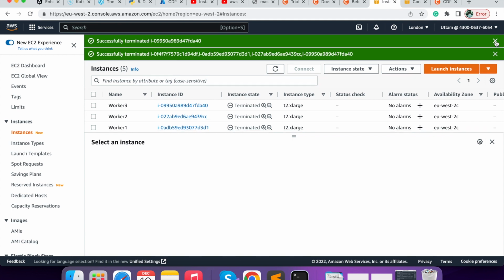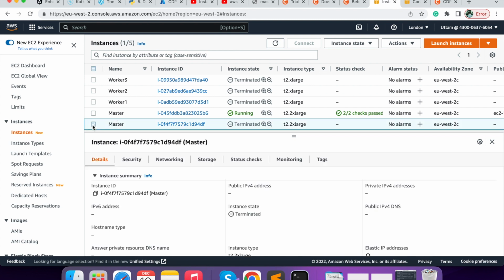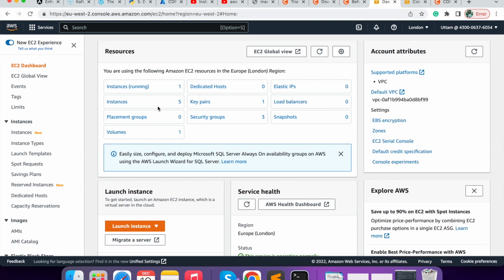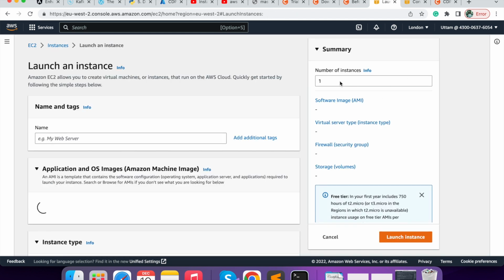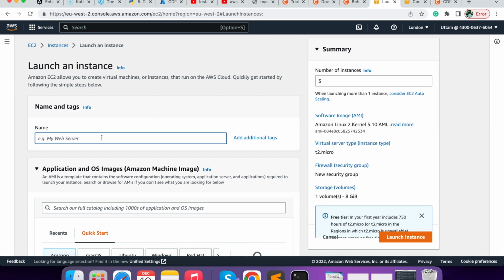So by default, launch, I will add three more servers. I'll put worker.